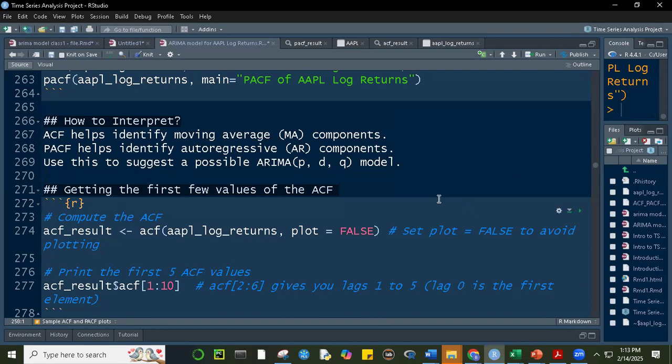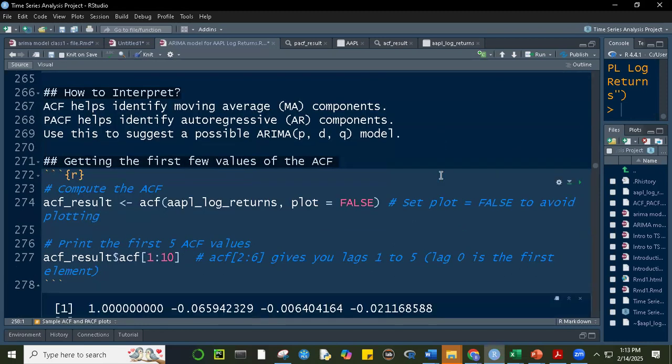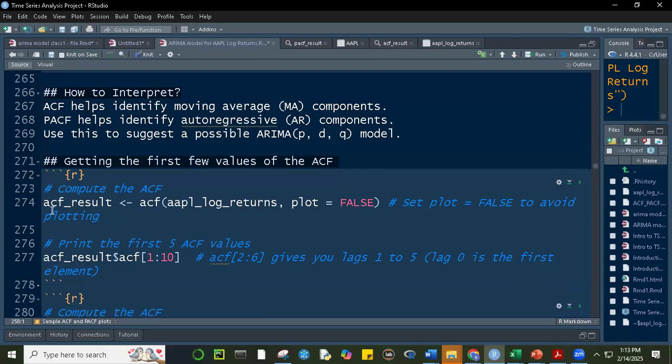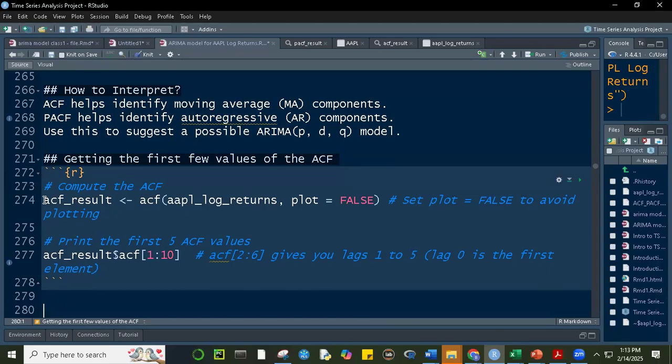Okay, so you can actually get the values of your ACF and your PACF. I want you to write this code, class. Here, I'm creating this object, ACF result, which is just your ACF. We ran this a while ago, ACF of your data, and then we include here plot equal to false so that it will not create a plot of your ACF.